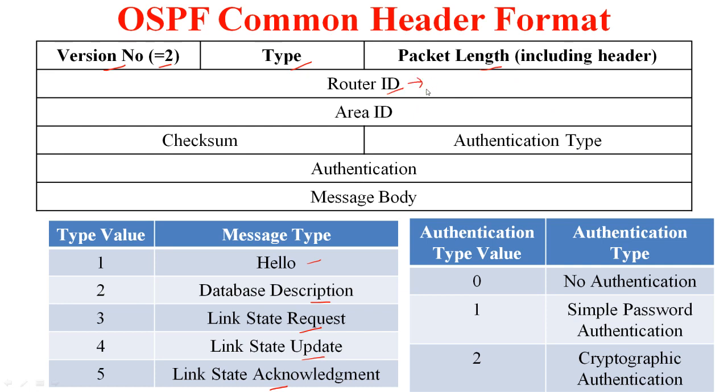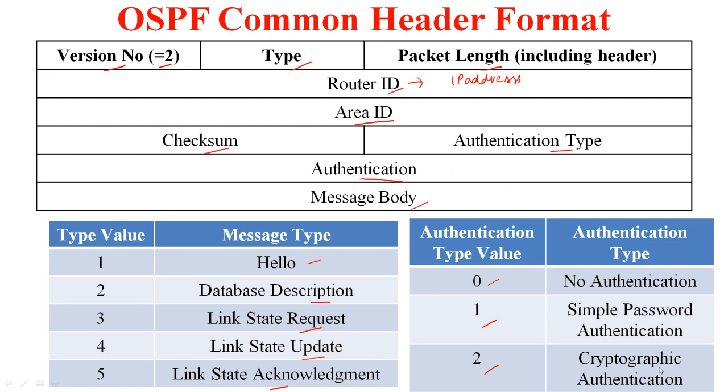Router ID is basically the generator of this particular OSPF packet. This is typically set to the IP address of the router. Remember, a router can have many interfaces and thereby many IP addresses. You can set it to the smallest IP address. To handle areas, these also specify the area ID. Checksum again I mentioned is important, so that's also included. And OSPF supports authentication. Within authentication itself, there are different types. If you don't want to do authentication, you can set it equal to 0. It can be a simple password authentication, or a cryptographic authentication. The field following this will carry some authentication information. For example, if it's a password authentication, you may specify some password information here.